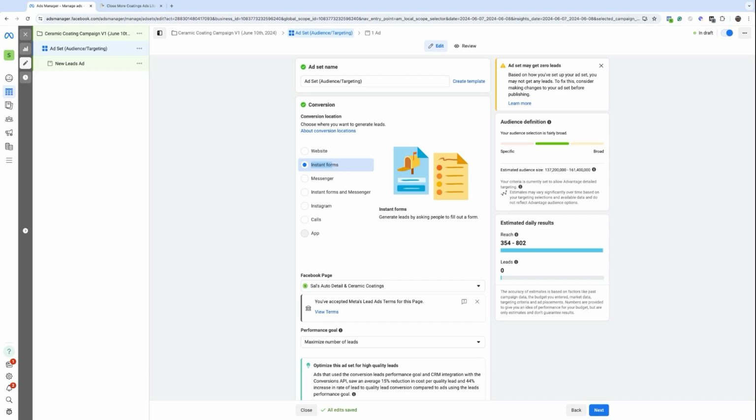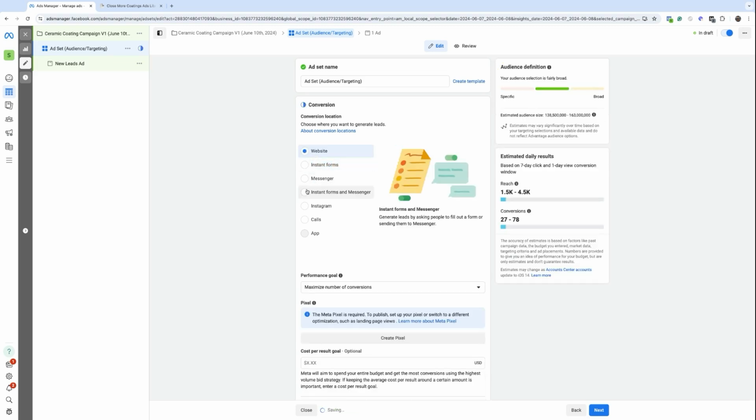Facebook can attribute that leads information to the campaign that we are running and even down to the specific ad versus a website where you have to add in the Facebook pixel, and tracking simply is not reliable anymore. It's not accurate. It's not reliable. And a lot of this has to do with the iOS 14 updates that Apple released back in 2020, I believe, fall of 2020 or 2021.